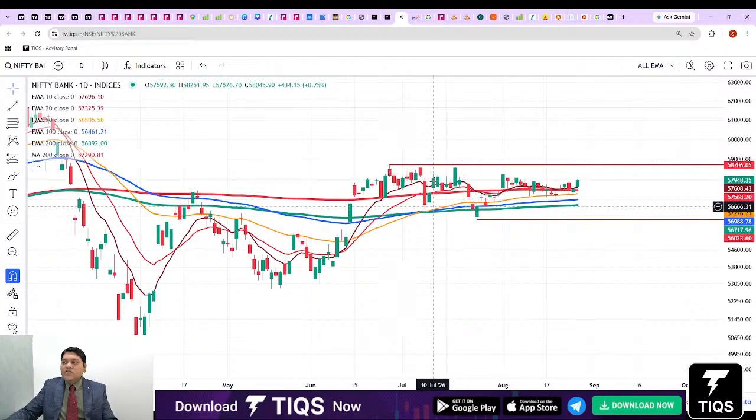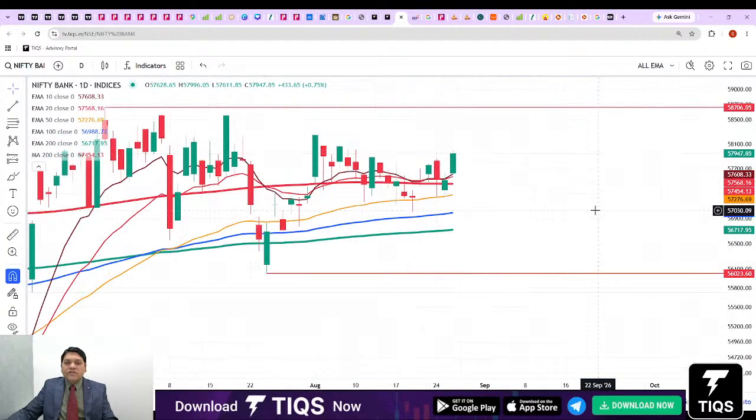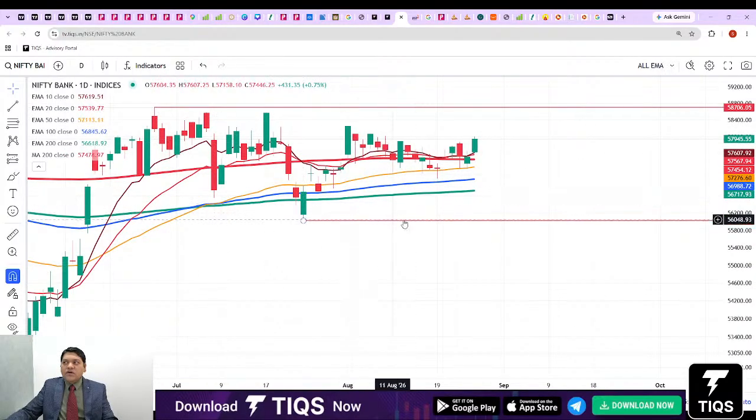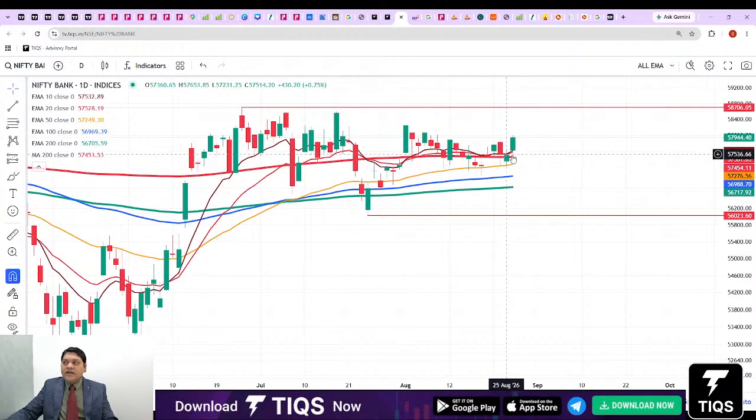You can see it is very choppy. So we have to be very cautious. It is neither outperforming nor underperforming, going sideways and giving a very volatile movement. So until this range is broken, any price action within this range is very irrelevant. Currently the trend has not changed. It is trying to change the trend from down to up, but because the structure is not supporting, the trend has not yet changed, so the trend is sideways. We need to understand that.